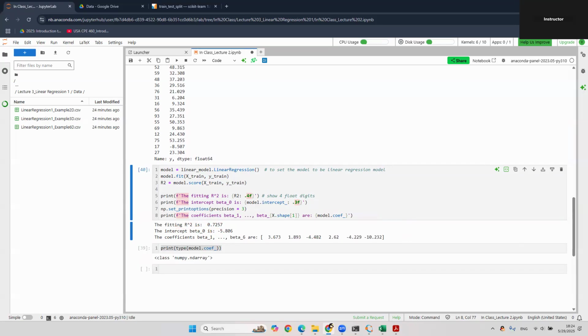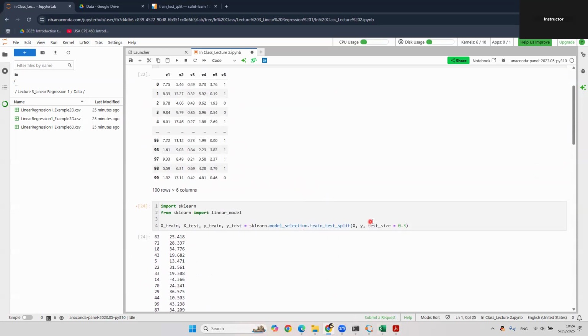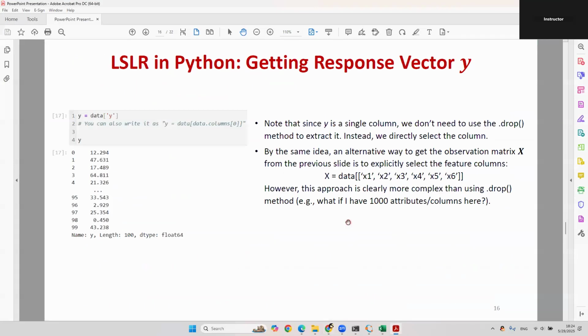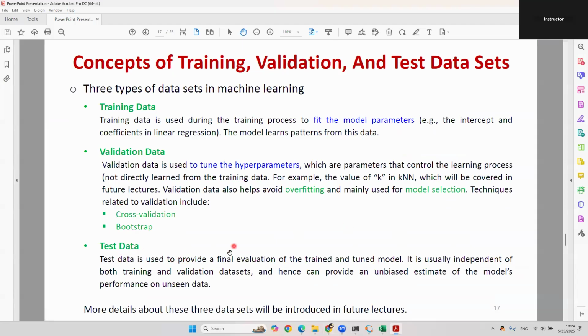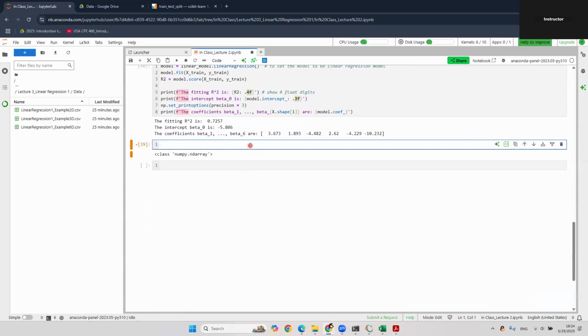That's it. And the next step is what you may want to say, hey, this is the result, but how about the test data? Remember, we split the data to be 70% training data and 30% test data, right? And by the definition of test data, I want to provide a final evaluation of the trained model, and I want to see how good or how bad the result is. And hence, you probably want to compare, in the test data set, the true response versus the predicted response. So we can do it this way.